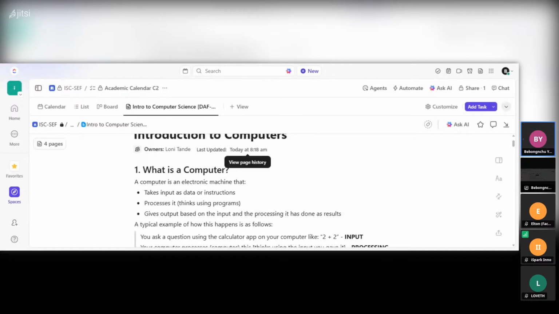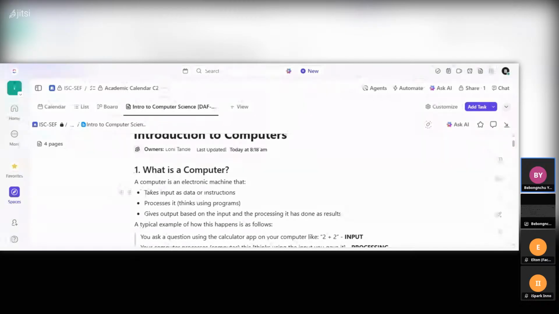What's a computer? You all said the computer is an electronic device or electronic machine, whatever, that does what? It takes input as data or instructions. It processes it, in brackets, using programs. Because by processing, we mean there should be some sort of instructions directing the computer on what to do with that data.